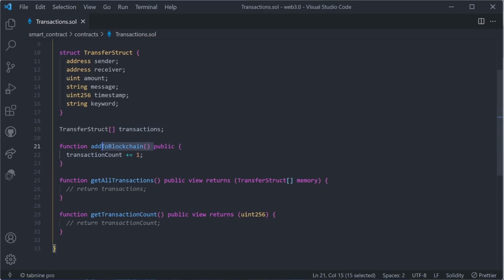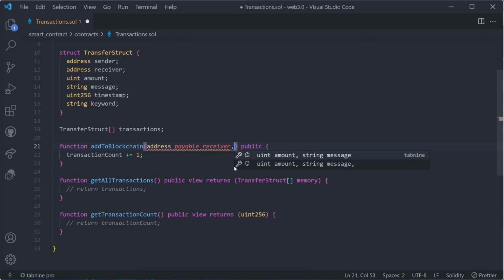So whenever we call the add to blockchain from our React application, we're going to pass specific parameters into it. The first parameter we're going to pass is going to be the address payable receiver. Then the second thing we can pass is going to be the uint, which is a number, which is going to be called amount.